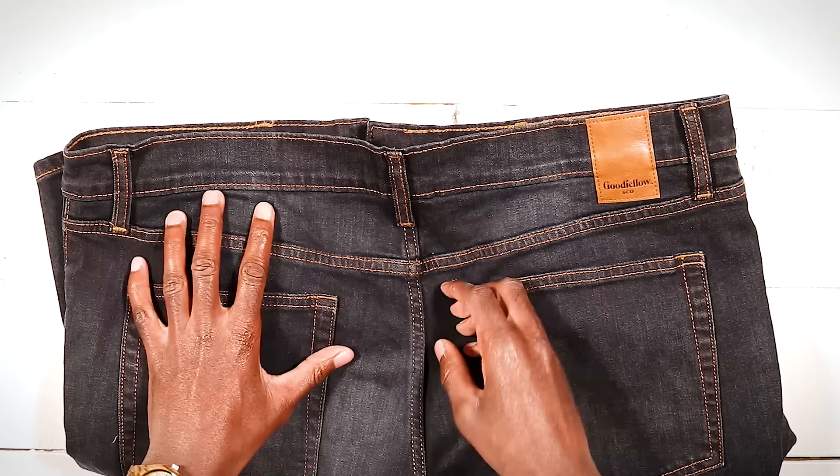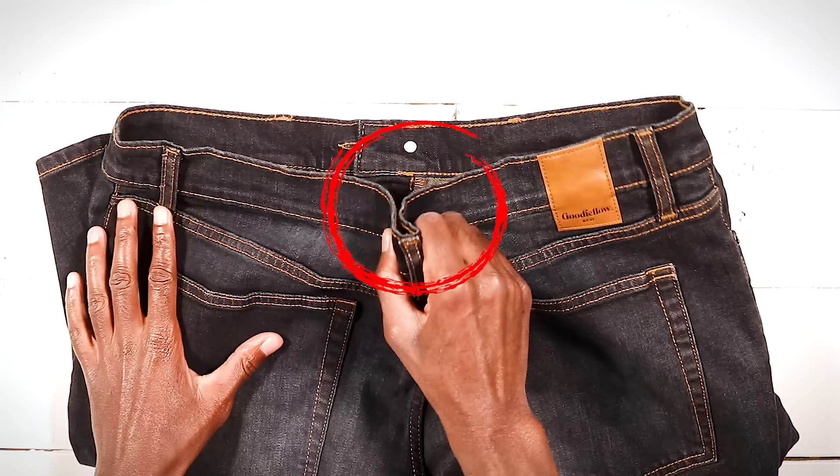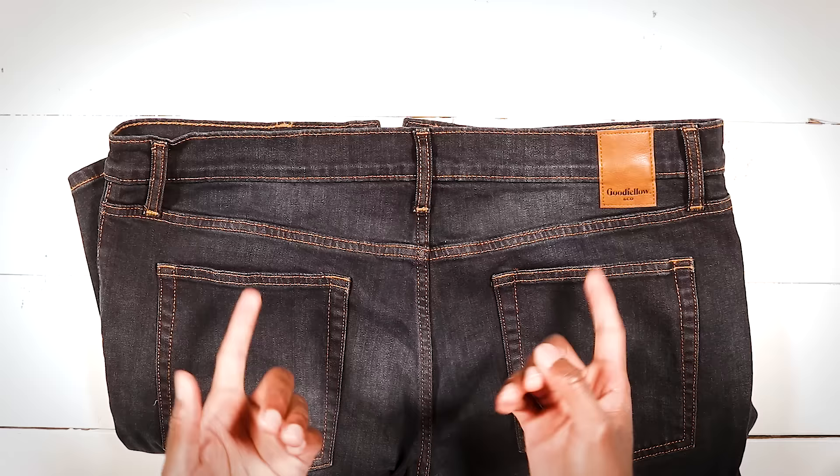An alternative way is to take out a chunk of fabric from right in the middle of that waistband, but that really wouldn't work either — it would make it look like you're wearing a diaper all the time. So the resolution is to take in equal parts right above these two back pockets.